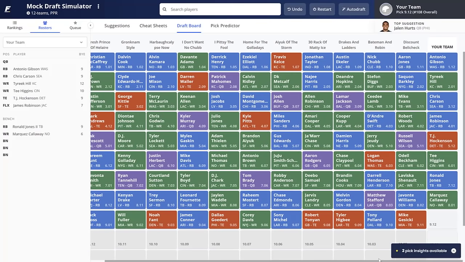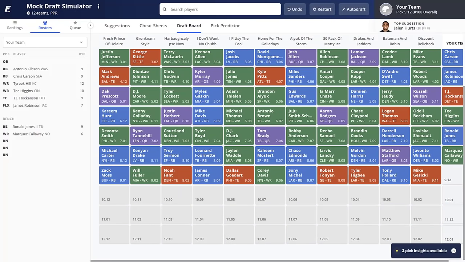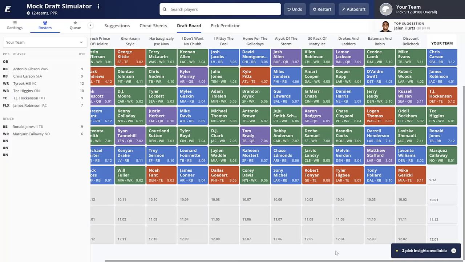Now, looking at these next couple of picks, there goes Matthew Stafford with the third pick in the 8th round. Some running backs off the board big time. Javonte, Melvin Gordon, Chase Edmonds, Mostert. Some really good value there. Leonard Fournette, Sermon, Kenyon Drake, Michael Carter, Zach Moss, then a run on tight ends big time in the 9th round. Noah Fant, Goddard, Robert Tonyan, Tyler Higbee, and Mike Gesicki.